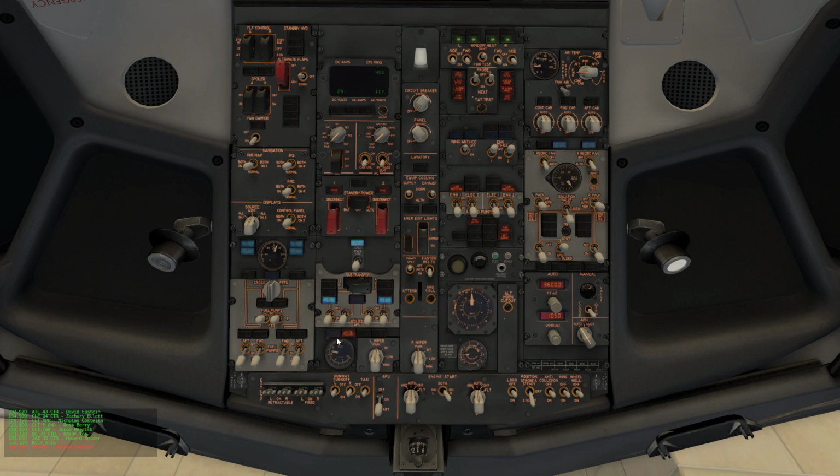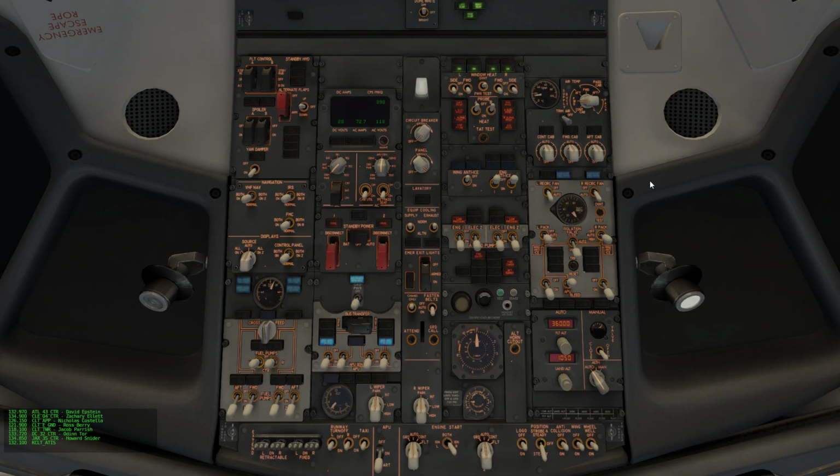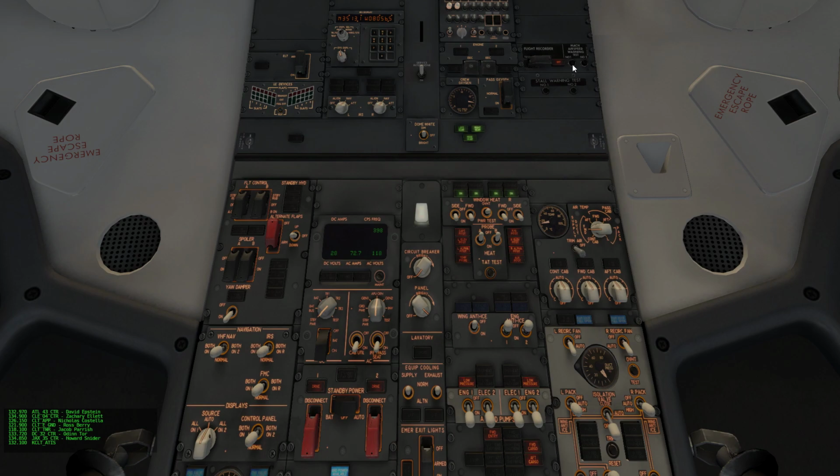Okay, the EGT for the APU is rising. When it comes back down to 400, it will be available. Right now, as you can see, the ground power is connected. APU gen right now are not providing any power. The APU gen also has 0 volts at this time. Okay, now the APU gen is available with 118 volts, but we're not drawing any amps. When we set the APU online, now you can see we're pulling about 74 amps. Awesome, right?